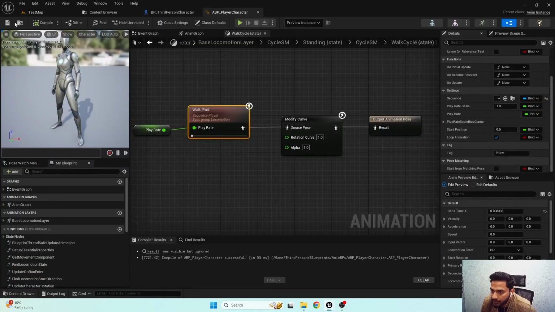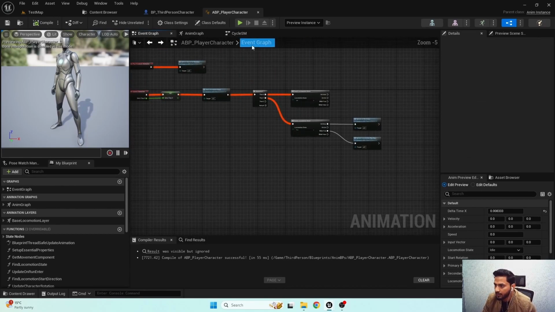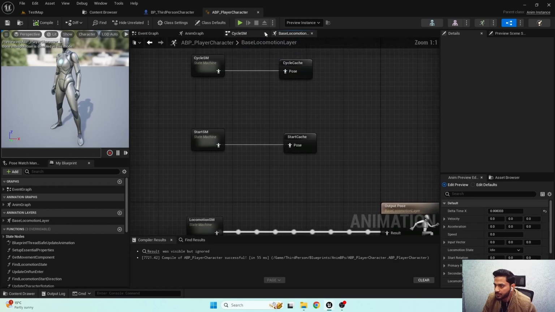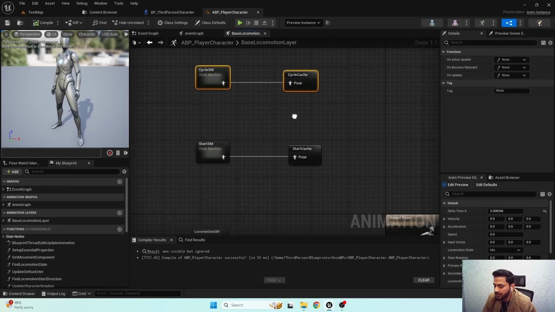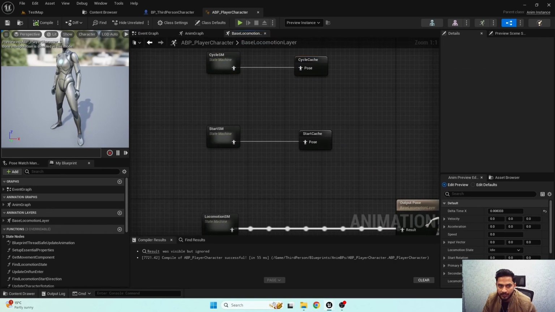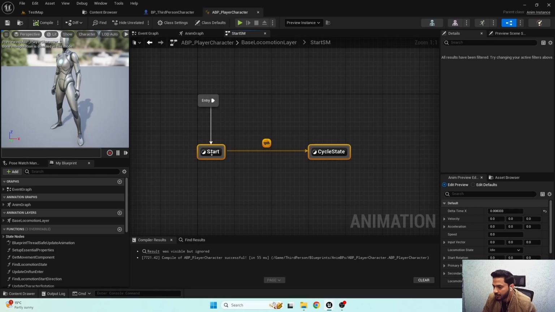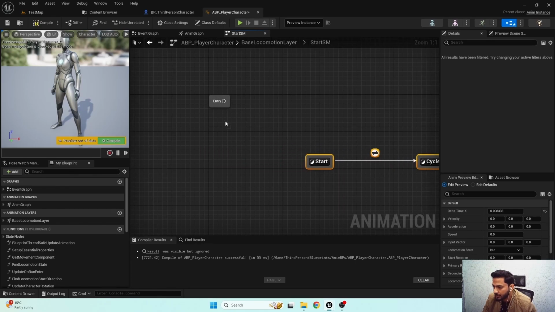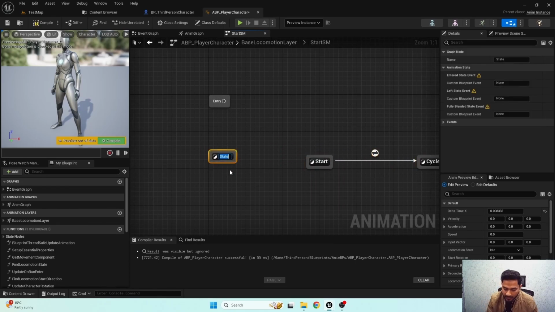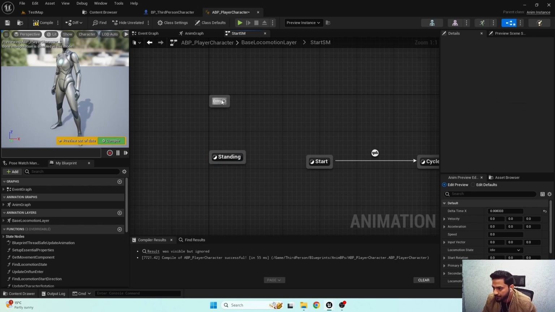Okay, next we need to set up the start animation. As we have the base locomotion layer, cycle state is ready, and now we need to set up the start state. So similarly for start, I'm gonna remove this node and add a node here, add a state which is standing, because our character is in standing state right now.